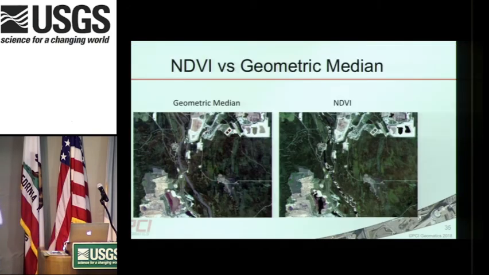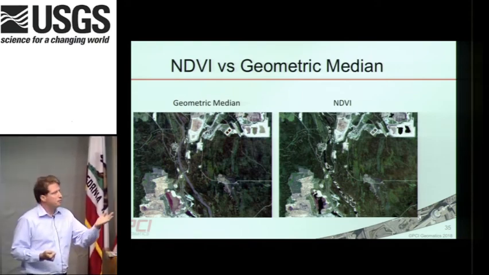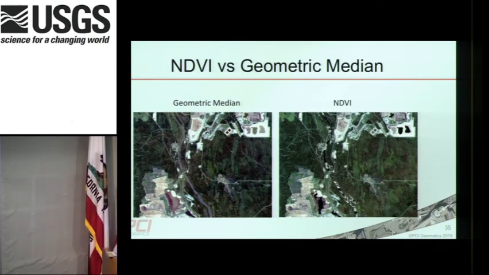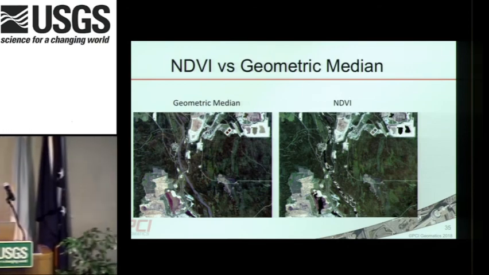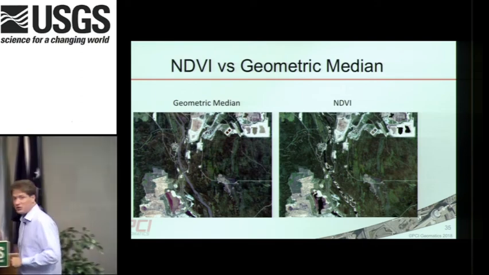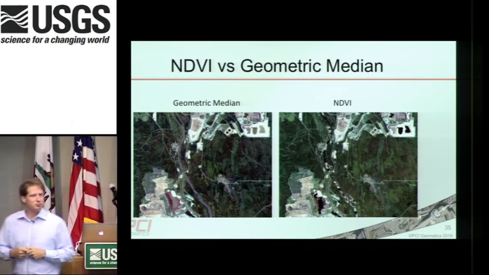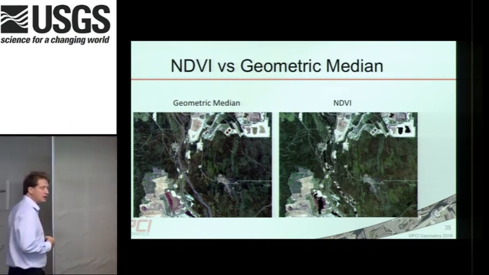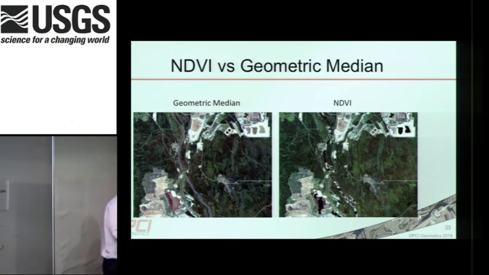Another thing is when you do composites, there are different techniques. You can use a mean or max NDVI depending on what you're looking for. But you see you get all kinds of weird artifacts in the waters and in bright soil. And so we got to play with geometric median, which is a great tool. I mean, props to Geoscience Australia. We want to use that more because that's a really, really cool tool.